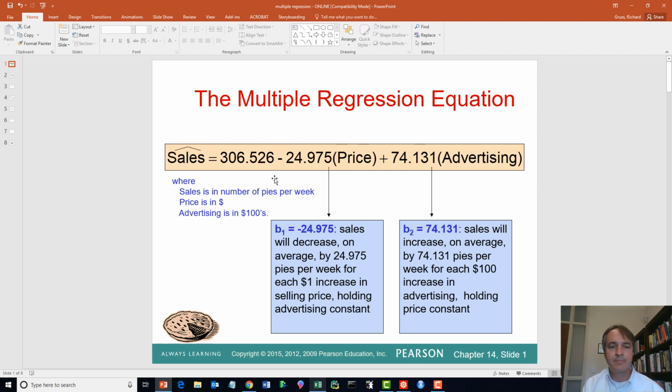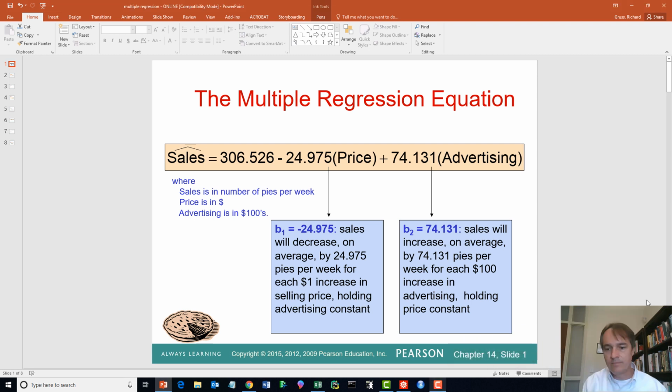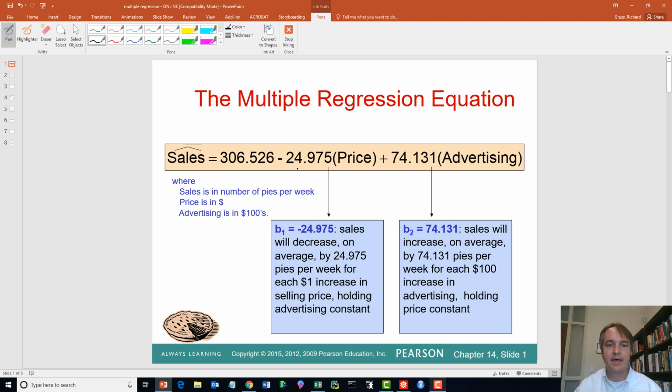Now remember that when we were interpreting these coefficients in the simple linear regression case, we were able to say, okay, how do we interpret this variable?